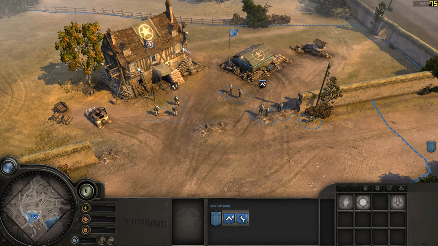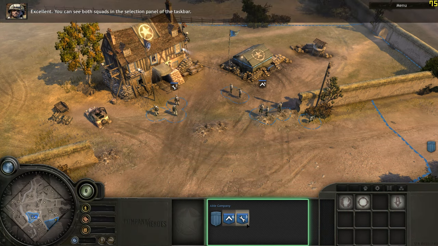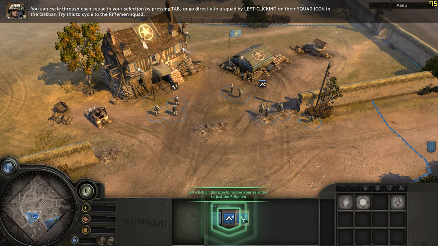Engineers, eyes and ears. Excellent. You can see both squads in the selection panel of the taskbar. You can cycle through each squad in your selection by pressing Tab, or go directly to a squad by left-clicking on their squad icon in the taskbar. Try this to cycle the Rifleman squad.